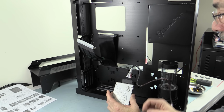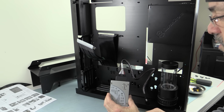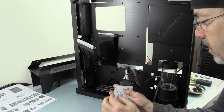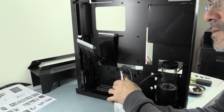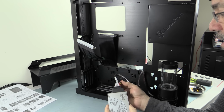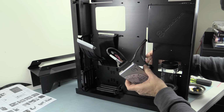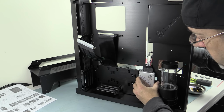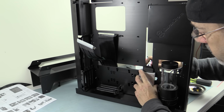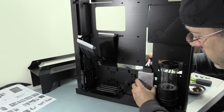But look at this. Look how ugly that is. I mean, they do put sleeving on it, and this comes from Intel, but that comes up and shows all this silver. Now, if I was doing a silver and black, but I think I'm sticking with all black on there. But still, look at these multicolored, rainbow color wires, and I hate that. So I've got to look to see if I can sleeve this to hide that. Maybe I can hide them out of the way enough. I'll put some more black material or something, or a big heat shrink. I think that's what it's going to have to be.